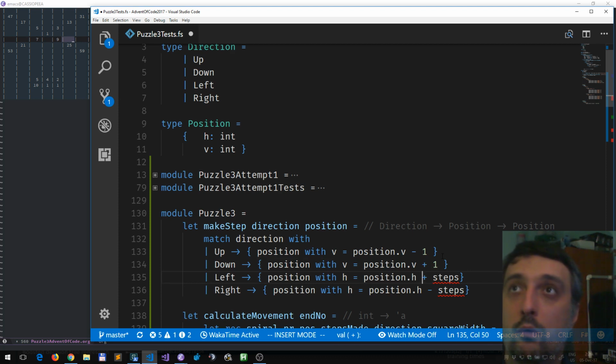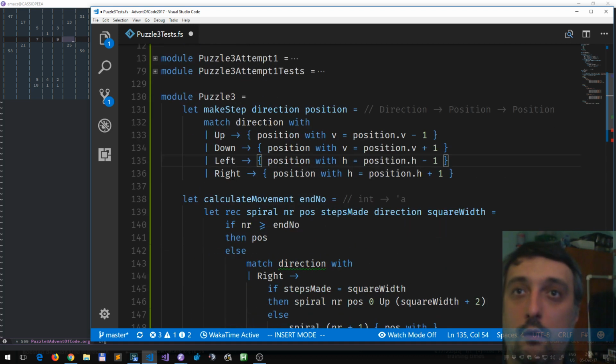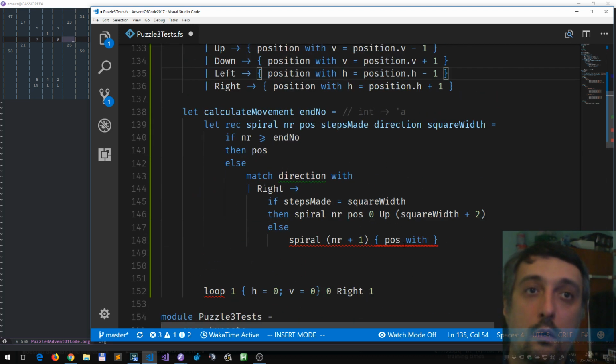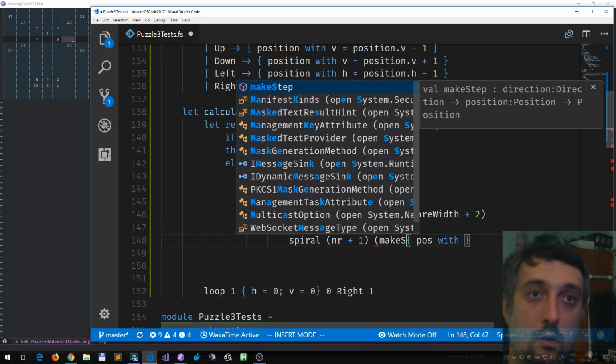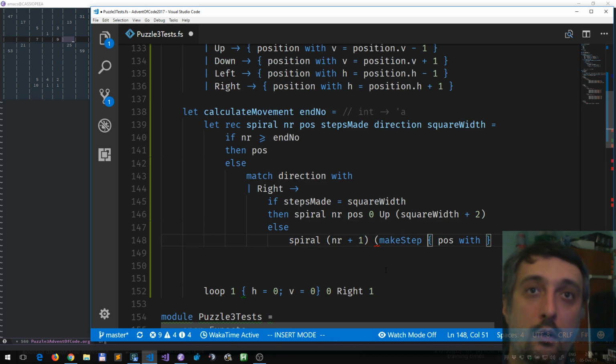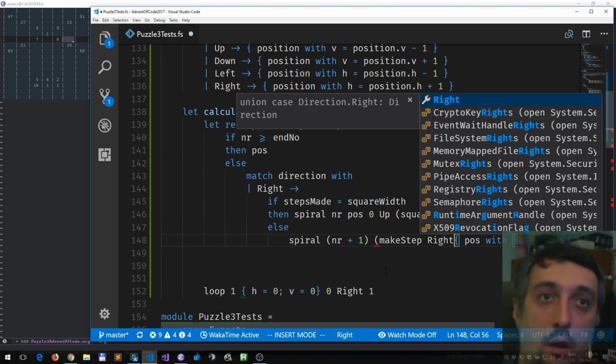If I'm going to the left, will be minus 1. Otherwise, it will be a plus 1. So we'll return another position. Okay. So this will be make step to the right. Well, I'll keep the direction.